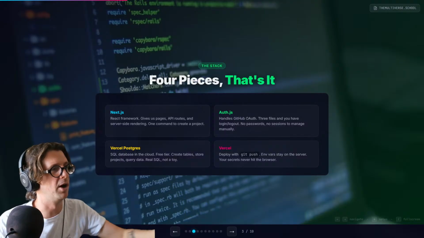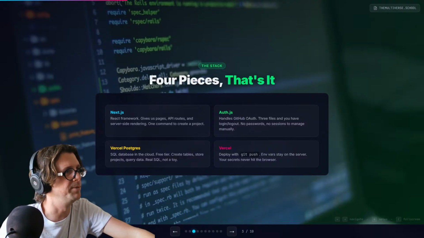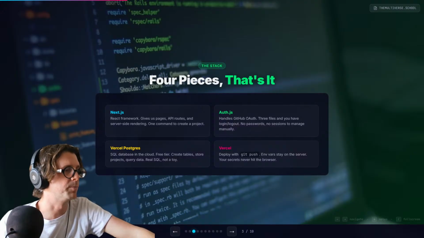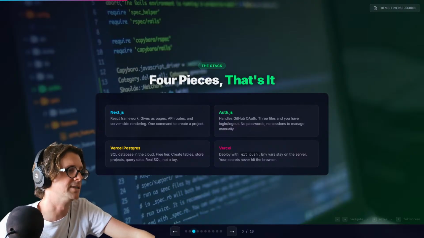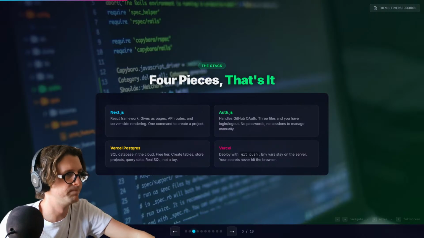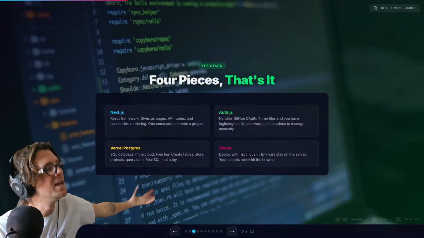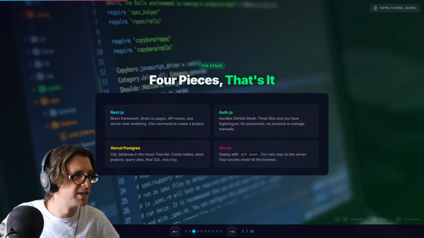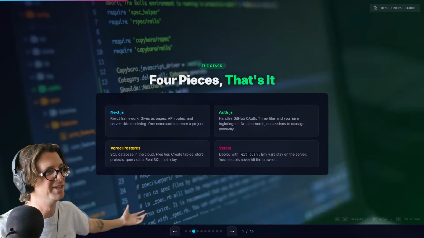You could use MongoDB. We're using Postgres because it's real SQL, right? And it's a simple language that's used by banks, it's used by hospitals, it's used by the government, right?